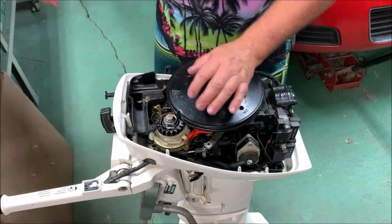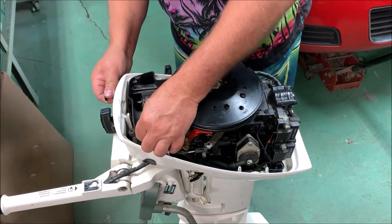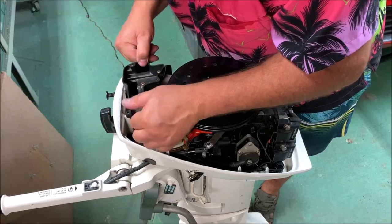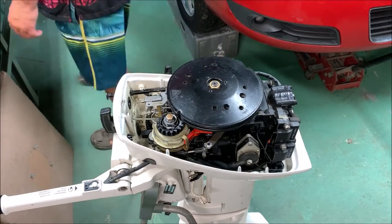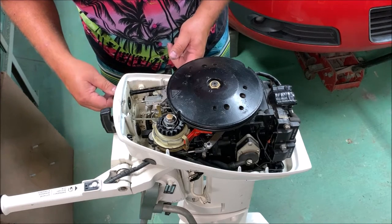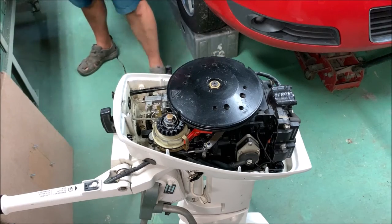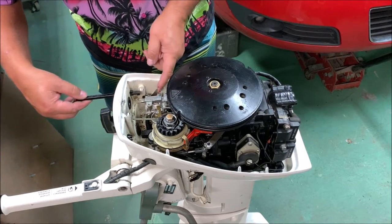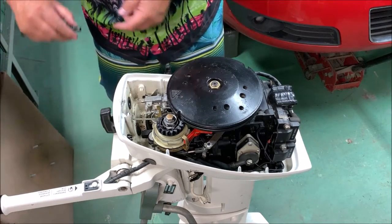Looks like that front knob slides off that way. And I'm not sure how the choke lever gets out of the way here. Oh, there we go. Good engineering there. That slips out of the way just like that. Looks like the choke lever there, that sits right there on top, traps that. Now the lever can literally just slide clear out of the way, I think. It'll take the whole assembly out there.